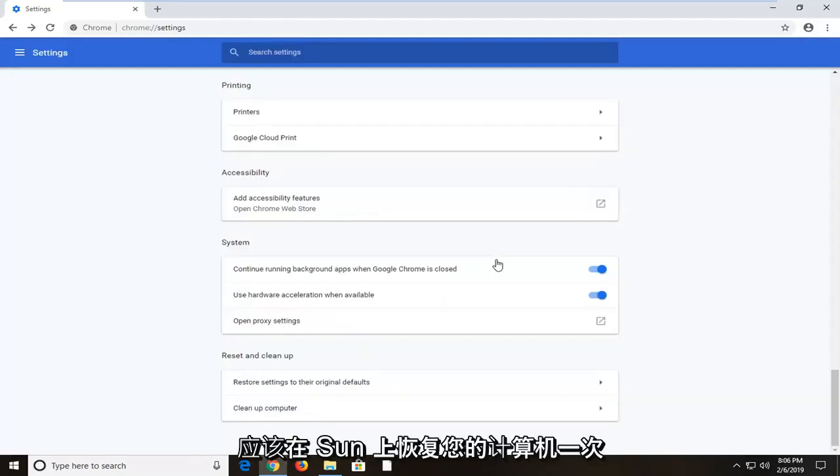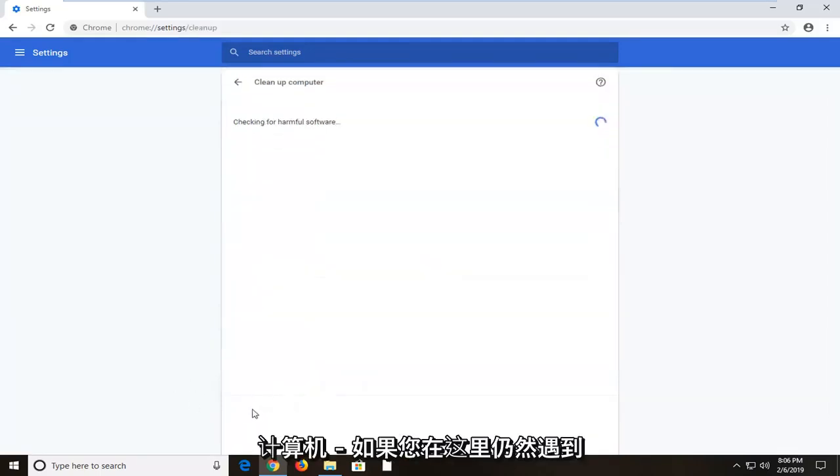You should restart your computer once it's done as well, and you should restart your browser once that's completed, and then you should also click on Clean Up Computer too if you're still experiencing problems here. This will actually run a scan through your browser and hopefully it'll be able to pick something up if there's anything on your computer. Hopefully not, but just an alternative method as well if the first one doesn't work for you. So again, first method would reset the browser. The second one will be doing a more on-demand scan.